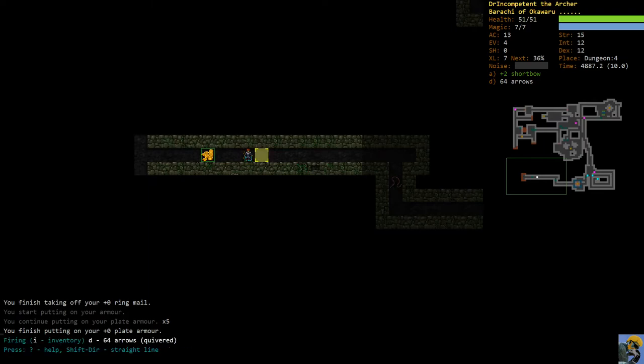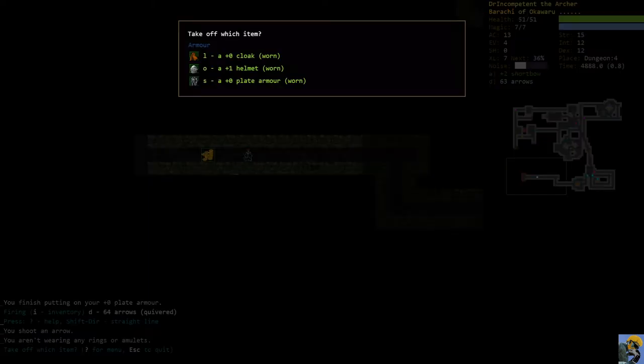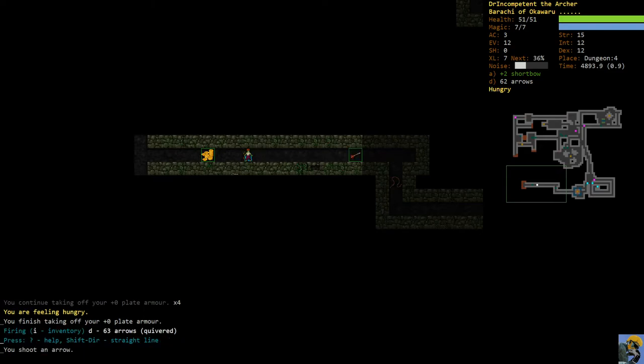So let's see if it's doing that. If I just fire my bow over here, you can see that it takes 0.8 of a turn for me to fire my bow. If I take off my plate armor and then I fire my bow over here, it's between 0.8 and 0.9. So our attack speed is the same. It registers differently if there's another decimal place after that 0.8, basically. So it's not affecting our ability to fire, which is the main thing we want to make sure of.